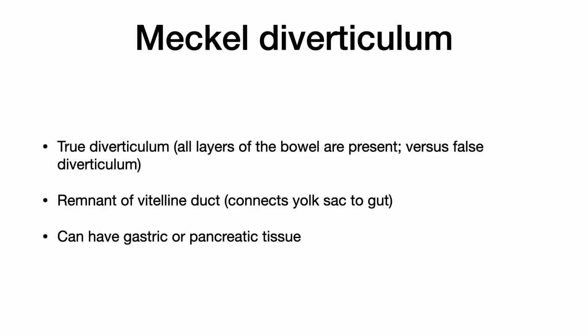So oftentimes they can be completely incidental. I see these at autopsy not infrequently. I've seen multiple in my career. And then occasionally they can have gastric or pancreatic tissue. And if they have that, then there's a risk for ulceration or other conditions associated with it. But otherwise, it seems like they're usually pretty asymptomatic.